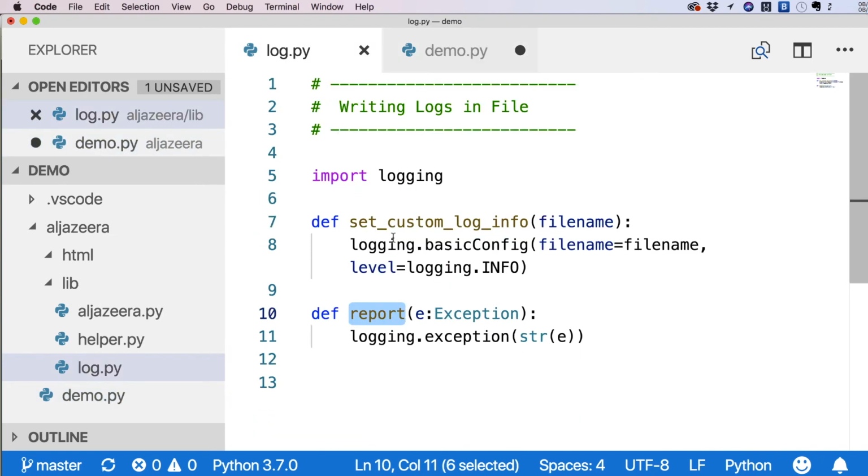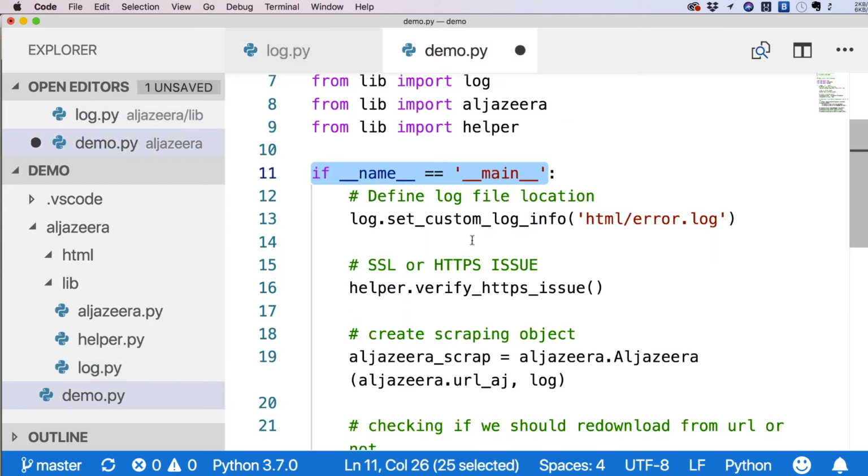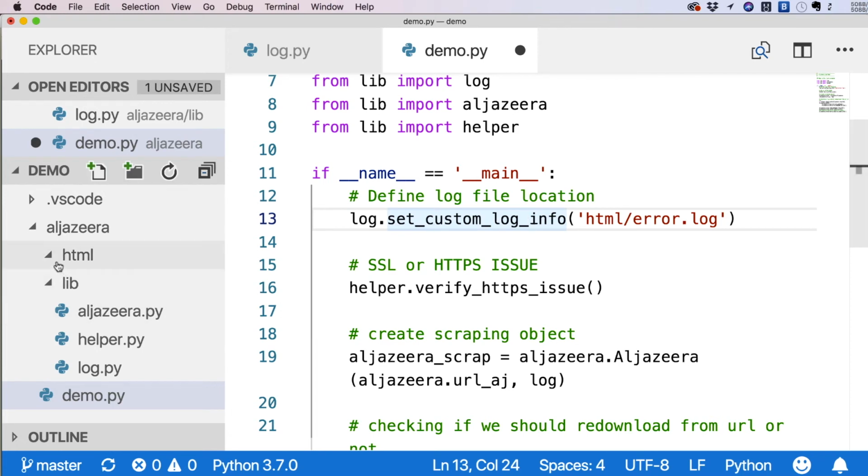From this we are calling this function from here in demo, and we are passing html/error.log. This function is basically defining that if any error occurs anytime in this program, this function will create a file in the HTML directory, and the file name will be error.log, where we can see what kind of error is happening.